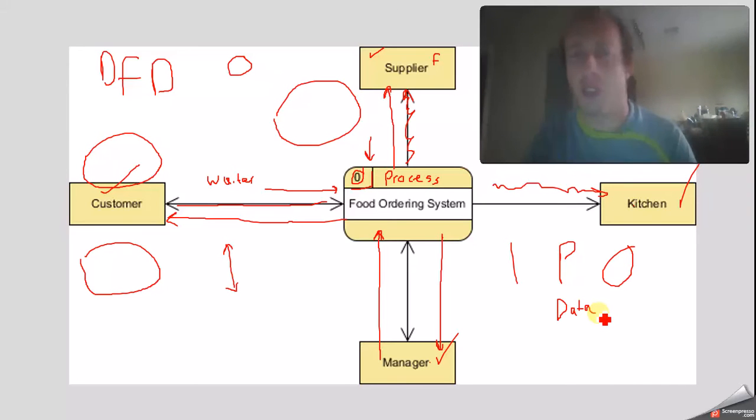The next video is going to look at data flow diagrams again, but we're going to zoom in and we're going to look at level 1. And what that means is we're going to look at what actually happens within the food ordering system, all the different little steps. Because if I just said build an IT system based on this diagram, you're going to be like, okay, but what is food ordering system? What happens? And that's what we're going to look at next.